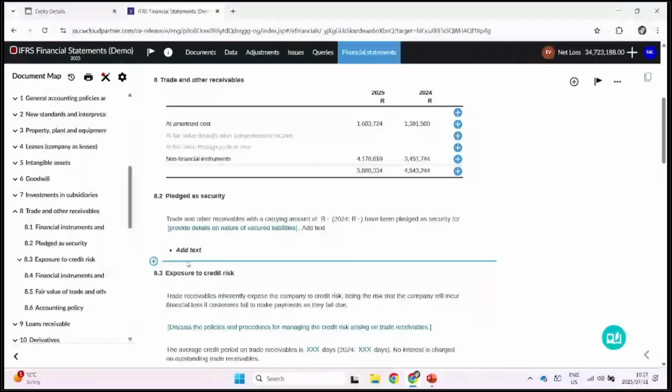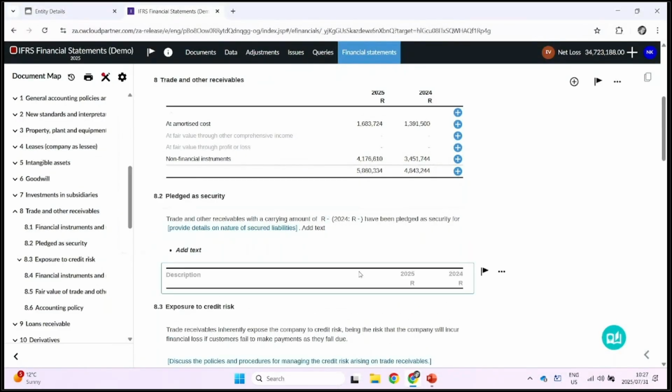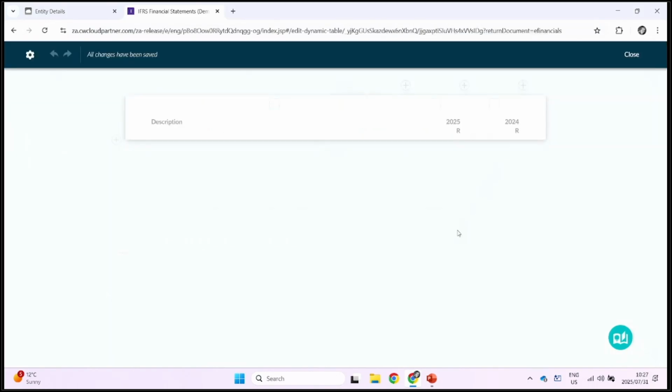If you want to build tables, we do know that everybody likes to add their own customized tables. Again, blue plus, and then you can add a dynamic table, and it will start to put in the headings like that. If you then want to edit it further, you can go to Edit Dynamic Table, and that will open the edit mode. So this is not how Design Mode in Desktop works, but it does give you a lot of functionality of inserting, adding tables, and adding rows.